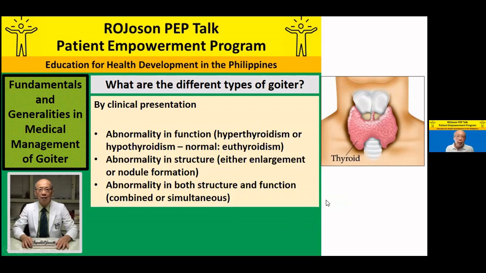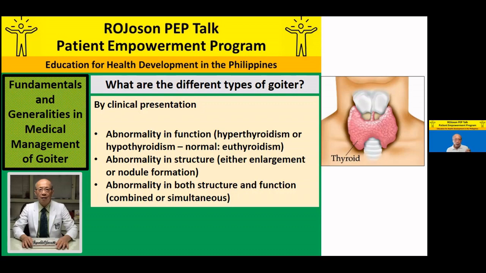There are a lot of classifications and categorizations, which have also led to a lot of confusion among doctors and among patients. Okay, this is one of the classifications. So one classification is you look at the abnormality in function. When you say function, it's in terms of secretions of the thyroid hormones. If the thyroid is over-secreting, then you call it hyperthyroidism. If it's under-secreting, or less than the normal, then you call it hypothyroidism. If it's normal, if there's no abnormality in the secretion of the thyroid hormones, we call it euthyroidism.